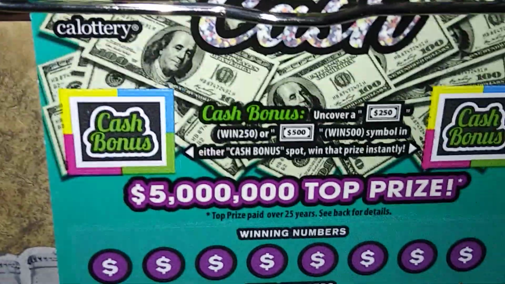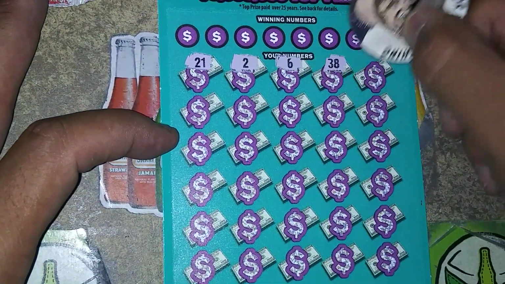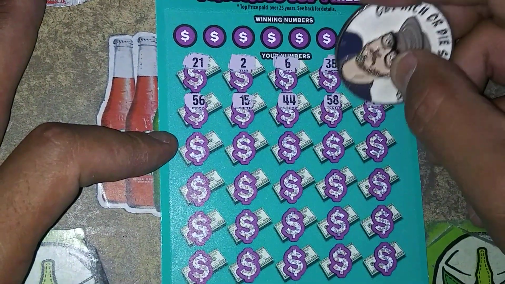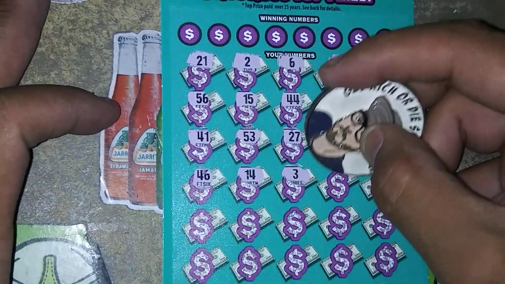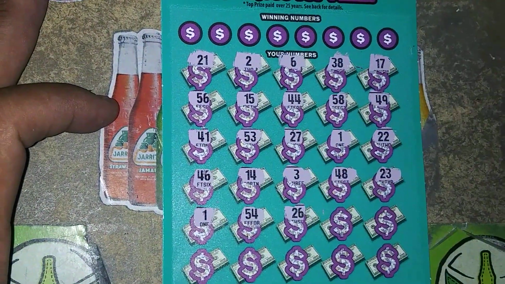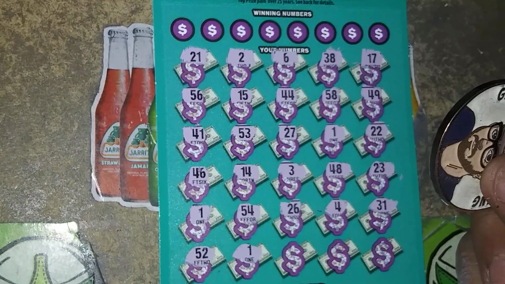Alright, extreme cash, we need a 250 or a 500 bill in the bonus. Down at the bottom, we need a 10x, 20x, or that extreme symbol. Still on the hunt for that symbol. We need to end it with the extreme. Let's see. I'll just take a regular win, it's fine. A match or multiplier. Oh, there it is. We got profit, baby.